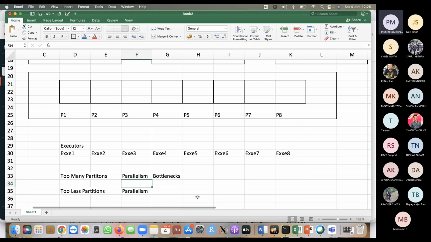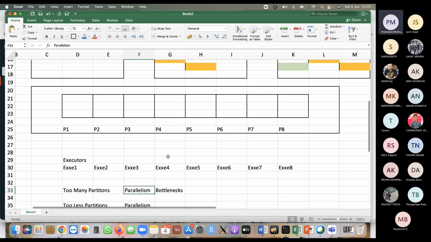I'll come to those bottlenecks later, right? Because these bottlenecks are not present with fewer partitions. There are certain things which make the process of parallelism too complex to handle. You can achieve parallelism, no doubt about that, but these bottlenecks slow down the parallelism as well. What is that? Okay, that I'm trying to explain now. Okay, so any questions till now?